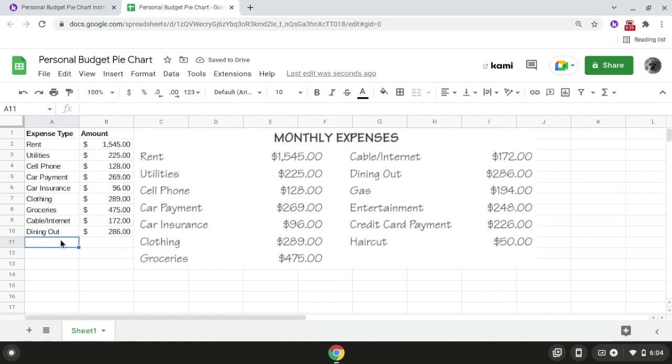Next, we have gas, and the amount is $194. Next, we have entertainment, and the amount is $248.